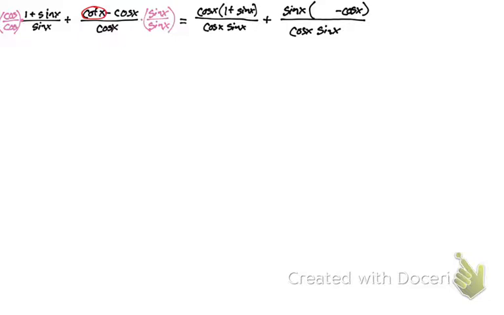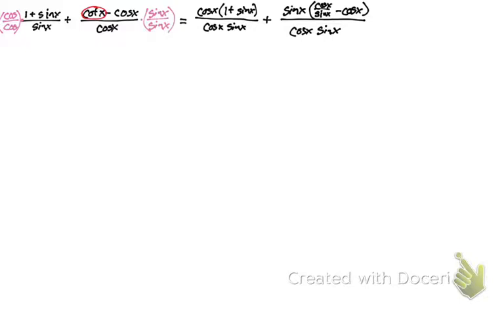Now, the reason why I might put a blank there is maybe now I start thinking about cotangent as being that cosine over sine. And the reason why I'm thinking that is, well, if this is cosine x over sine x, I can start seeing if I distribute this, this will cancel out.